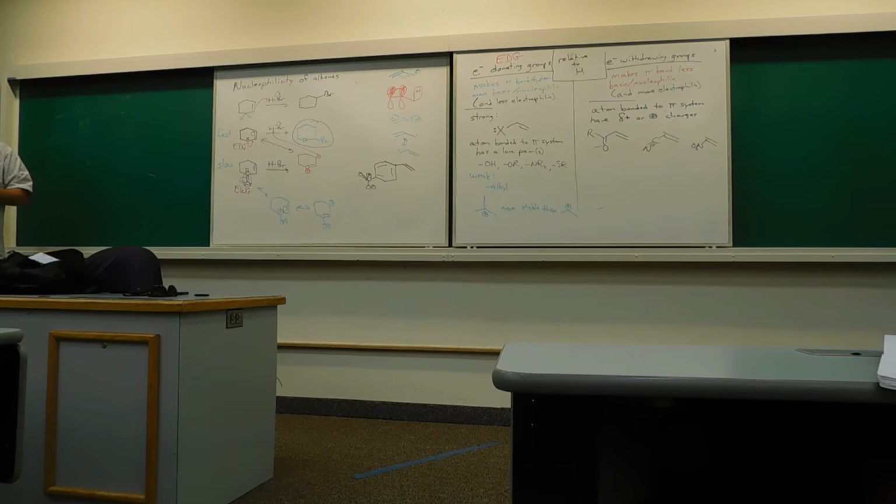But all the other reactions in chapter 8 and chapter 9 for alkynes, all this stuff still applies to an alkyne just the same. If you put an electron donating group on the double bond, it's going to react faster in chapter 8. Put an electron withdrawing group on it, it's going to react slower.